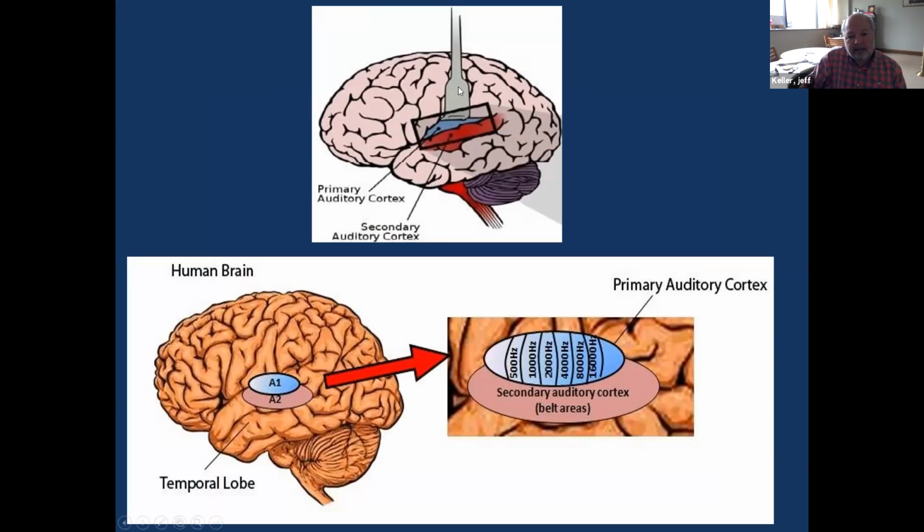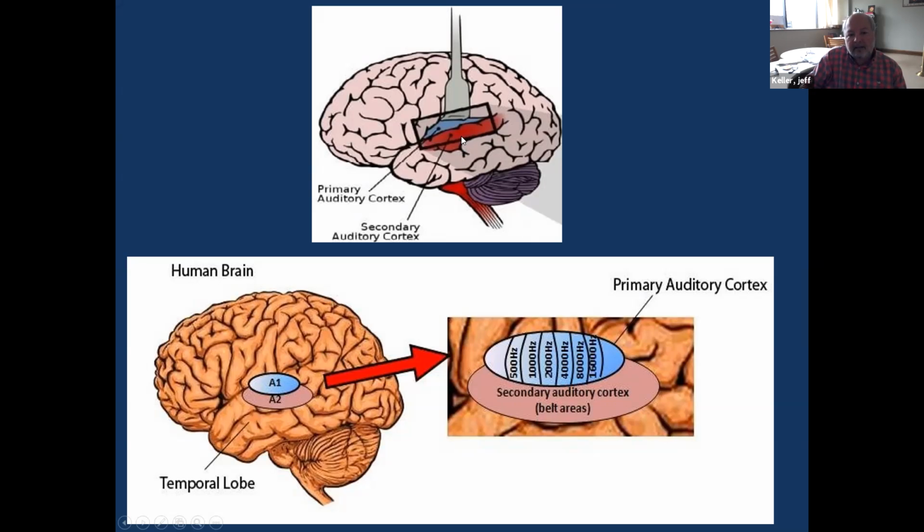Before I get to that, this is the brain. This is the back part of the brain, and this is where the eyes would be, so this is the brain turned looking outward. Along this fissure, if you imagine peeling away at it, there is an actual anatomical region that physically is responsible for detecting higher frequency. So it is an anatomical basis with which we detect higher levels of frequency.